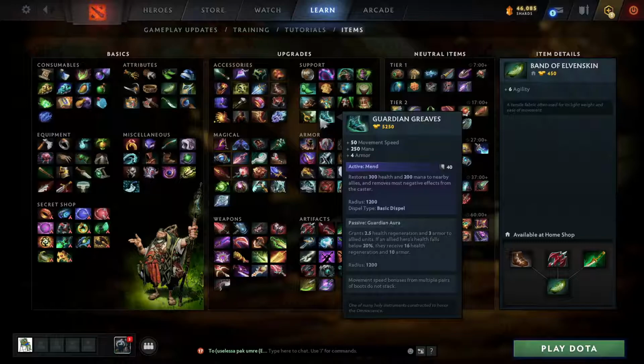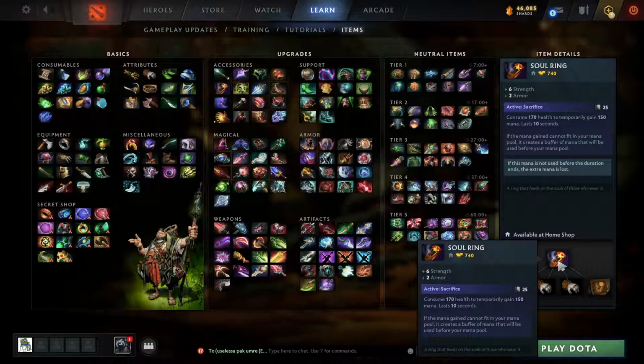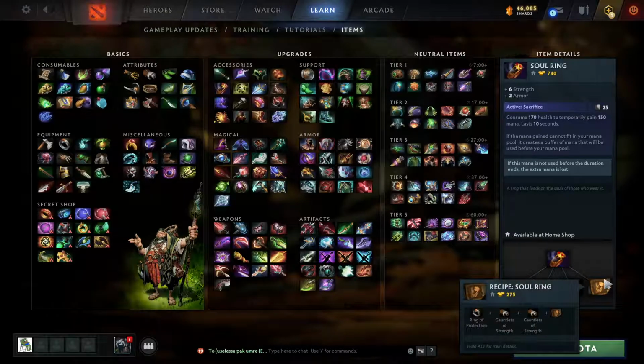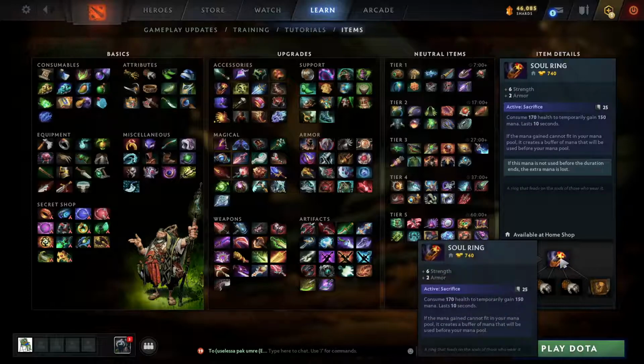Next item is Soul Ring. Soul Ring is a very interesting item, I think, because there's a lot of people who say it's super trash, but there's also a lot of people who say it's super good. So I think it is very much a personal preference item. It's 740 gold, and you spend 170 health to gain 150 mana. It's a 300 recipe, right? And it doesn't give you any extra stats. All it gives you is this active. So you're paying 300 gold for an active that sometimes is really bad.